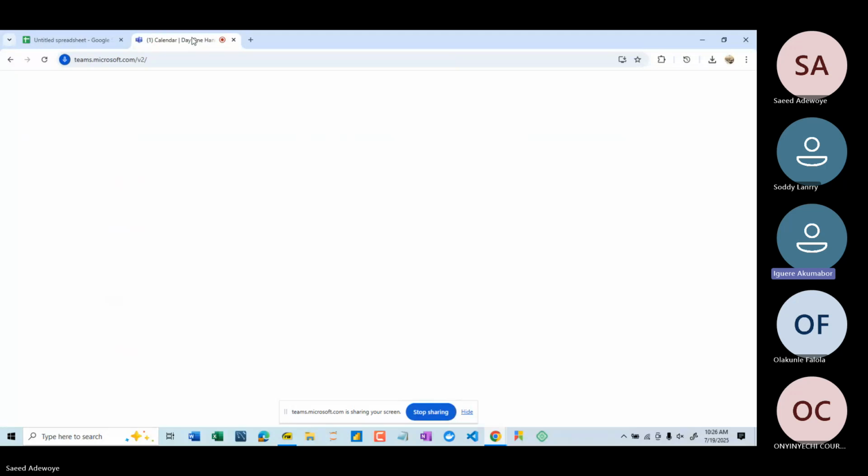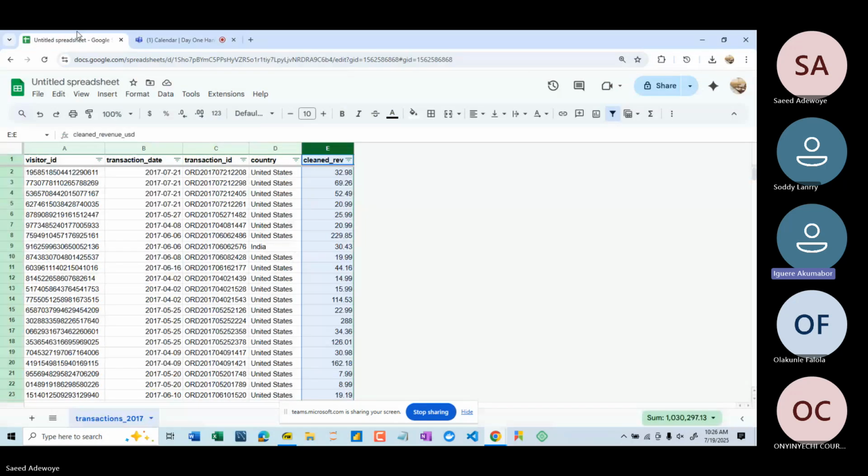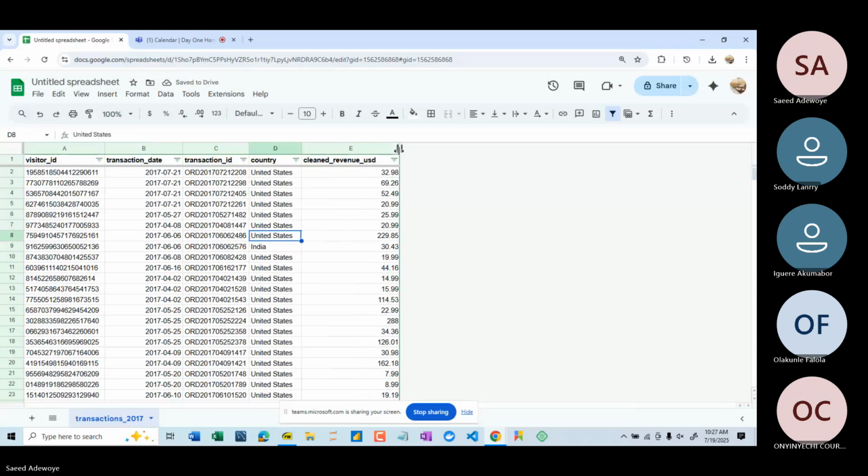Okay, then you said we can use either Excel or Google Sheets, right? Yeah, for your analysis. For the cleaning, I mean. You can also perform this action on Excel. Is that okay? Yes, it is. So that was just the walkthrough of the day one task.